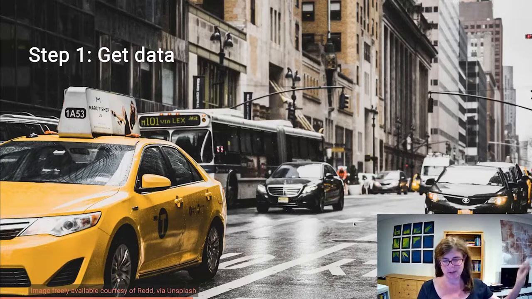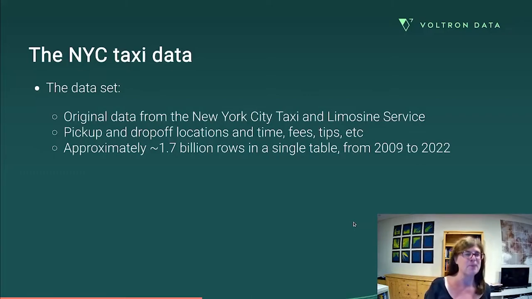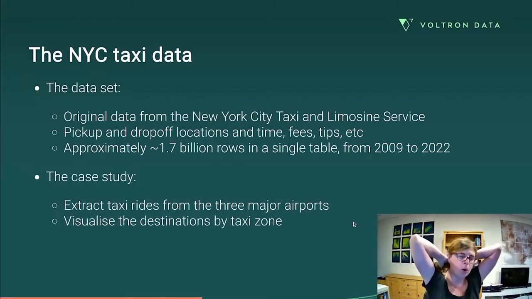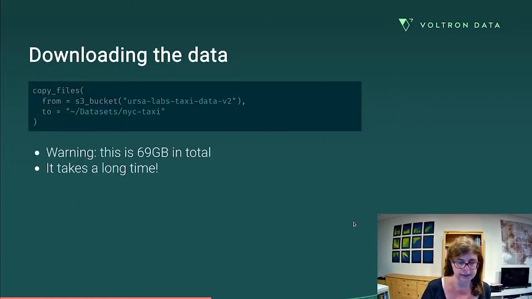Please give me almost 2 billion rows of data. And I'm going to do that using the New York taxi cab data set, which is relatively famous. The original data set is supplied by New York City taxi and limousine service. And it's basically got pickup and drop off locations, the times that these trips took place, the fees, charge tips, etc. For essentially every taxi ride from 2009 to 2022. So what I'm going to do is try and extract from this 1.7 billion trips those trips that were pickups from one of the three major airports in New York City. That's JFK, LaGuardia, and Newark. And what I want to do is look at where those airport pickup rides ended up.